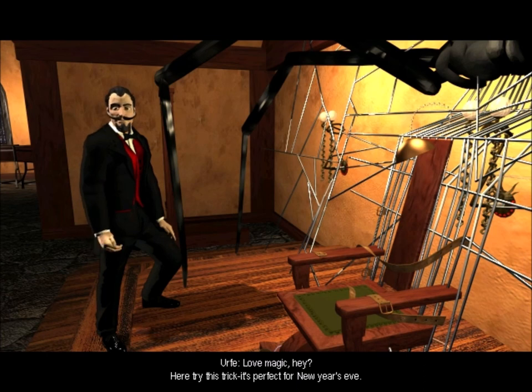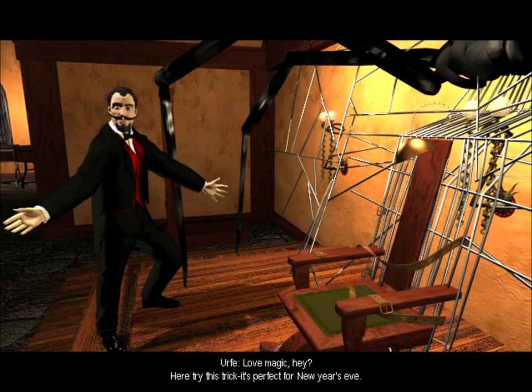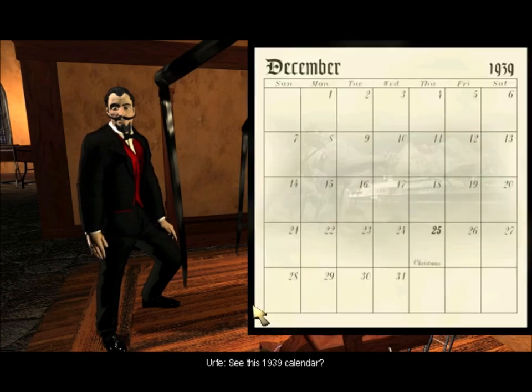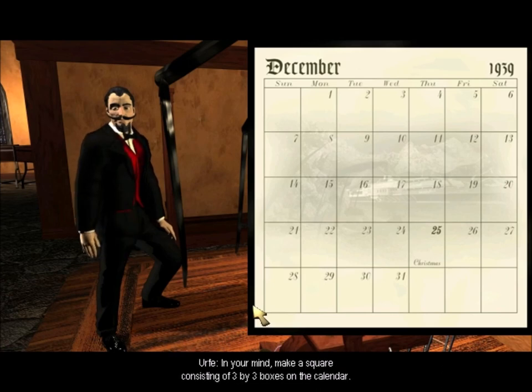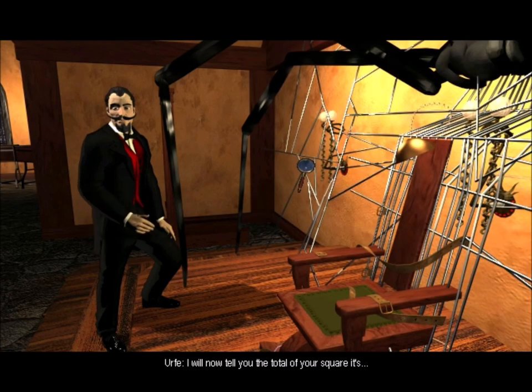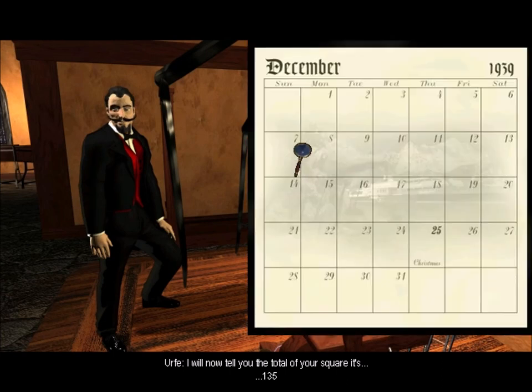Love magic, eh? Here, try this trick. It's perfect for New Year's Eve. What is it? See this 1939 calendar? Yeah. In your mind, make a square consisting of 3x3 boxes on the calendar. Tell me the lowest number on that square. Here, I'll write the answer down for you. Let's go a 7. I will now tell you the total of your square. It's 135.